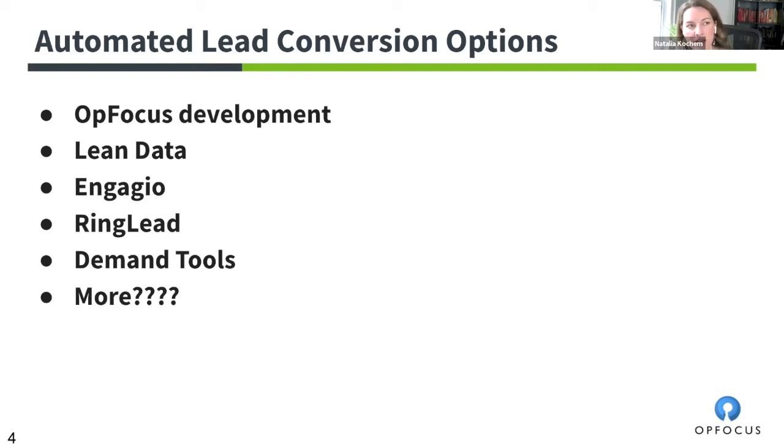I've heard that Ringlead can do this. That's more for, actually, Ringlead is more for cleanup, correct? I haven't had direct exposure to Ringlead, dealing with duplicates and whatnot. I would put it in a similar category as Demand Tools. I'm not sure how their lead conversion process works. I just know that it can. If anybody has experience with that, I would love to hear a little more. I haven't, but I think it is what you're talking about, where it's more to prevent duplicates and for data cleansing rather than conversion, but that's just my indirect experience.